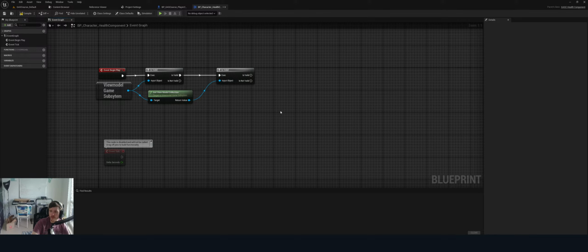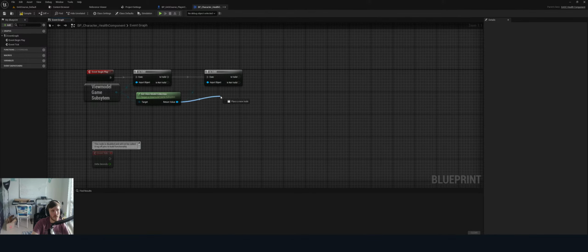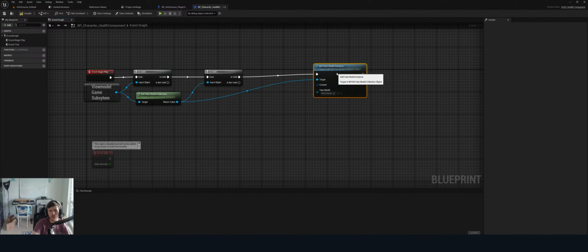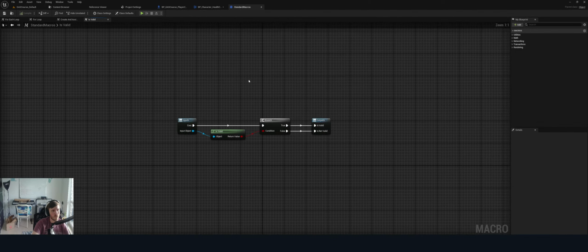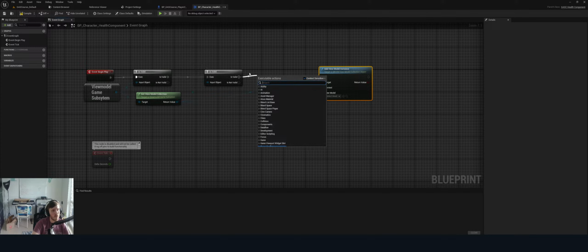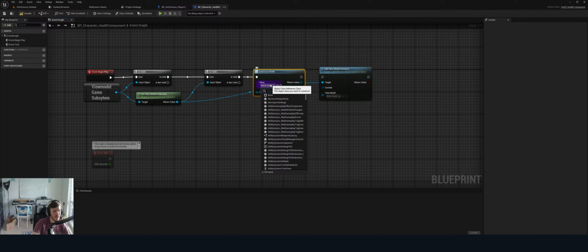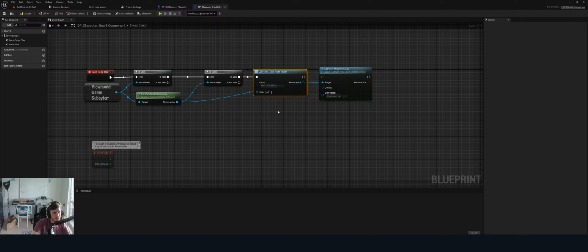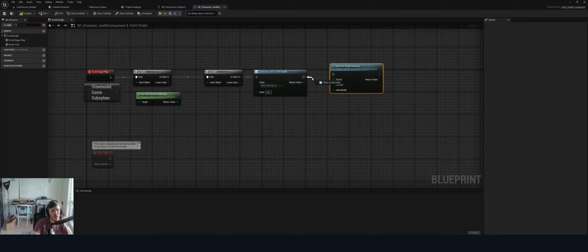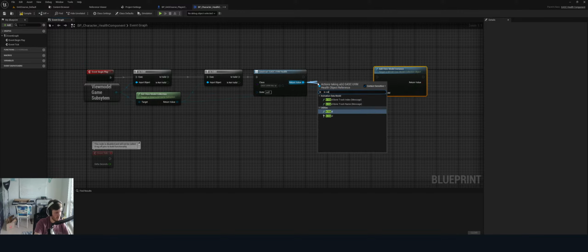Then we do add view model instance. But we also, whoops, create object, construct object from class, health. I think it's going to be GAS VVMM health. Outer is self, that's cool with me. I guess to be safe, let's do is valid.